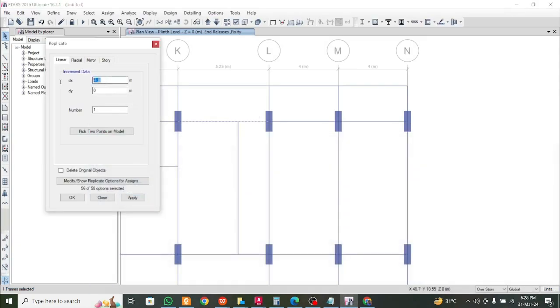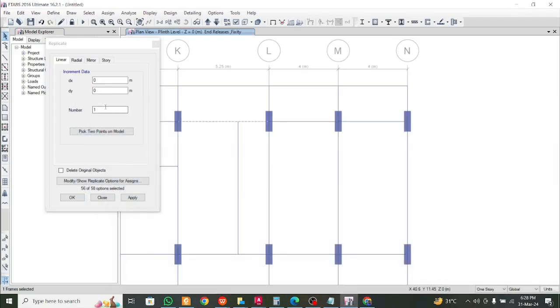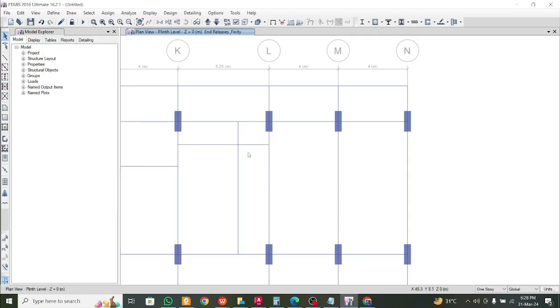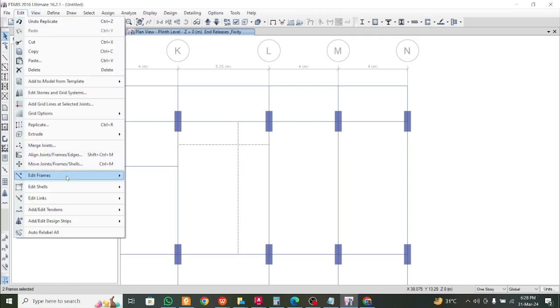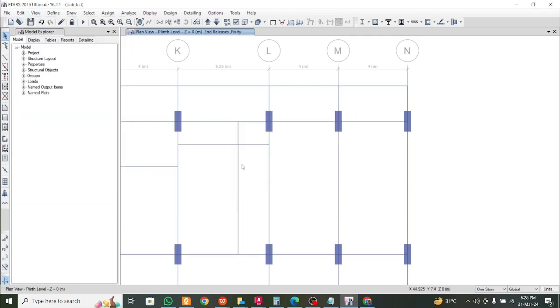So make this 0 and make this y minus 1.375. Just apply here and click on OK, and for the one intersection here, go to Edit, Edit Frames, Divide Frames, break at intersection points, apply, and OK. So yeah, this is done here.